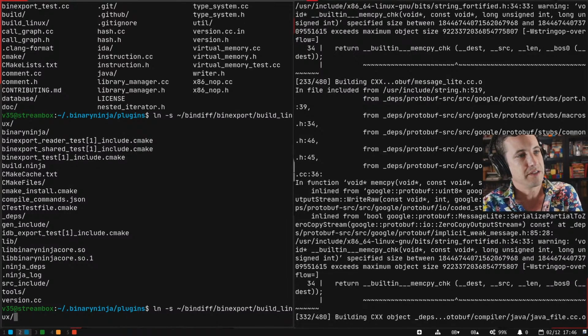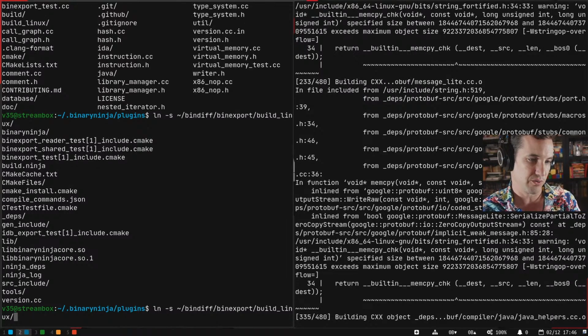Yeah, so the idea is that once we've got this built and we've got our version, we shouldn't have to rebuild it until we upgrade Binary Ninja. So if you are living on dev, you would be doing a lot more builds, which is a little bit more work. But yeah, we'll see. It would be nice to have things a little bit more stable, to make things a little bit easier.